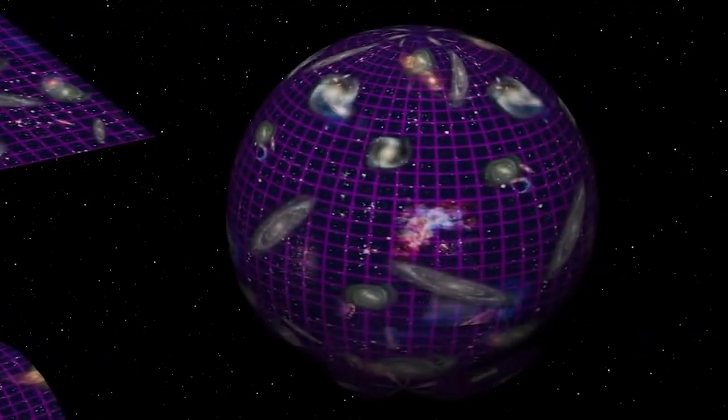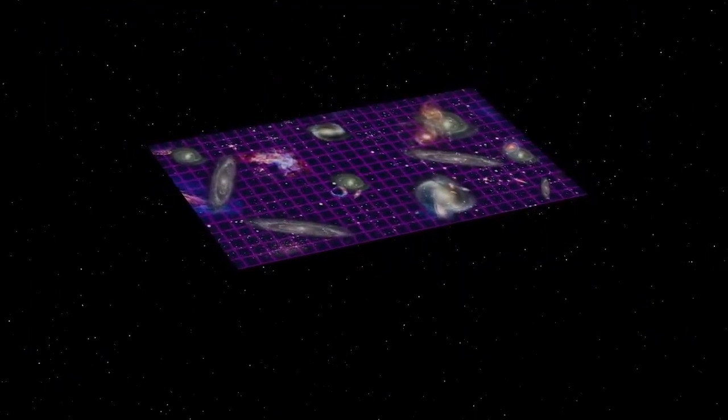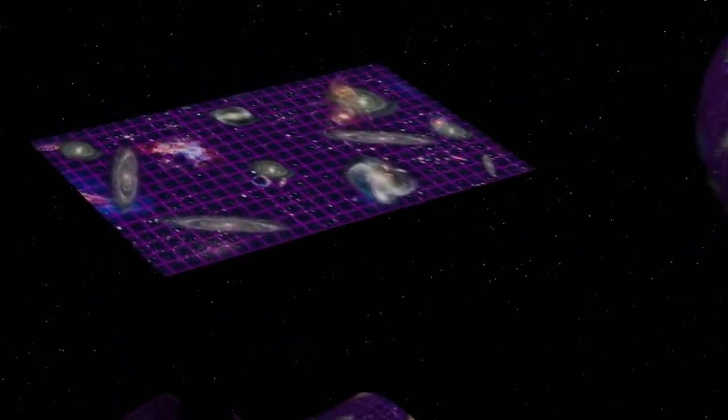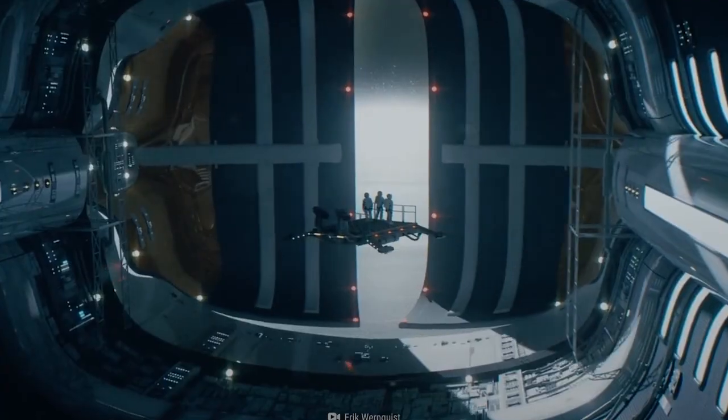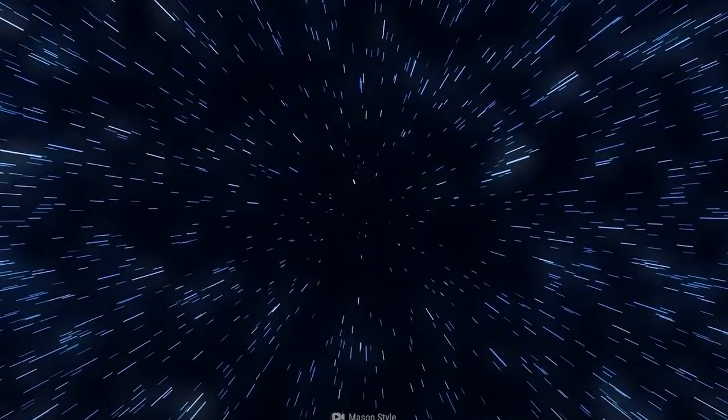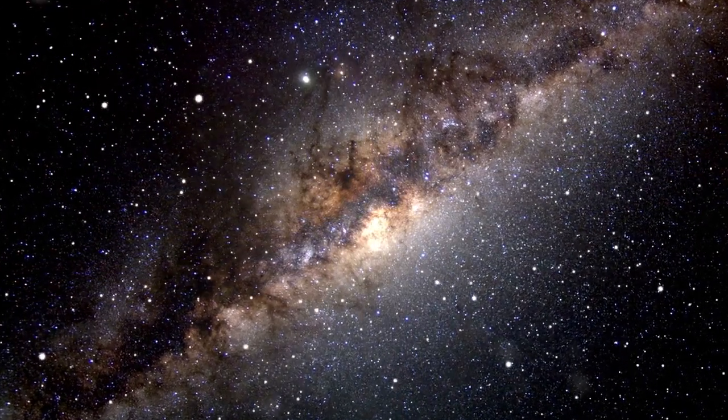And scientists have thought that the universe might be closed like a sphere, infinite and negatively curved like a saddle, or flat and endless. NASA says that scientists know the universe is flat, and there's only a 4.4% chance that they're wrong. This could change how big we think the universe is.